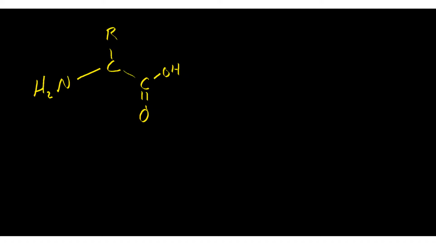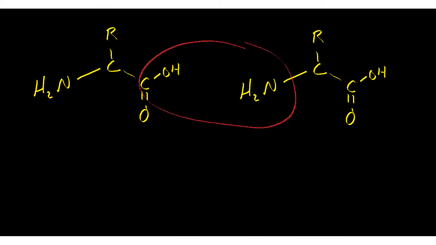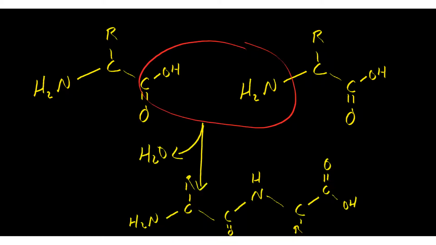And what makes these guys neat is that you can add a second amino acid, and then you get a reaction between the carboxylic acid of one and the amino group of the other. That's known as a dehydration synthesis because you pull out water here and they bond together. This is not an acid-base reaction. It's a bit more dramatic than that, but this is the formation of the peptide bond. So you get amino acids linking together in this way to form proteins.